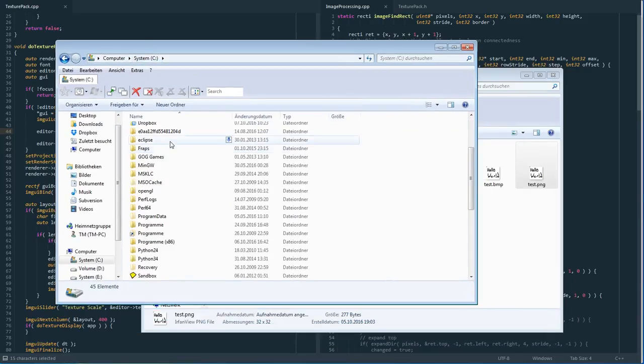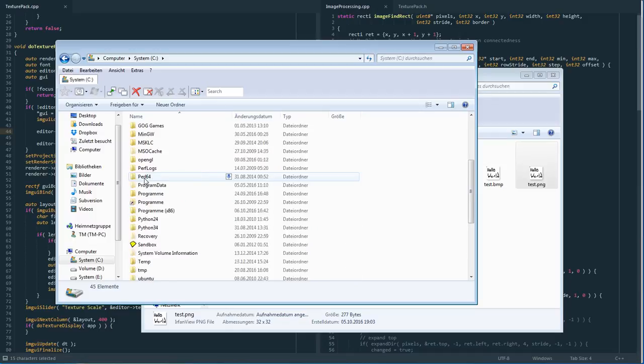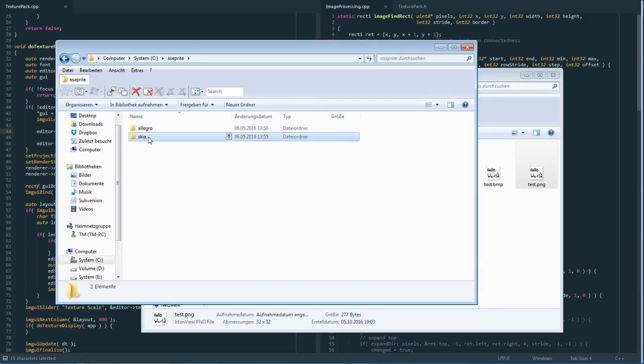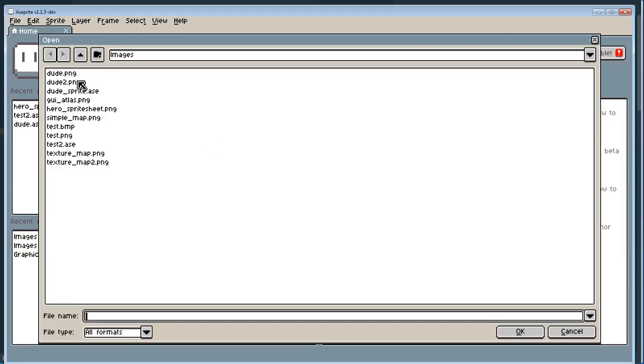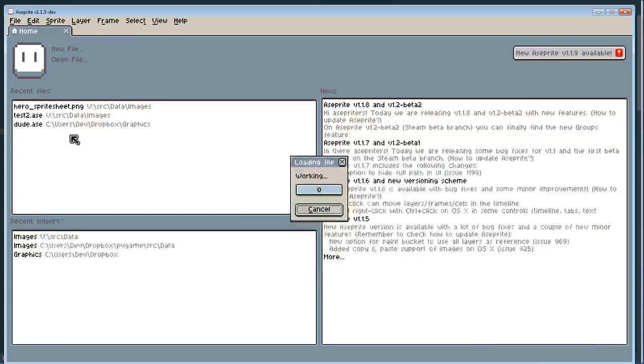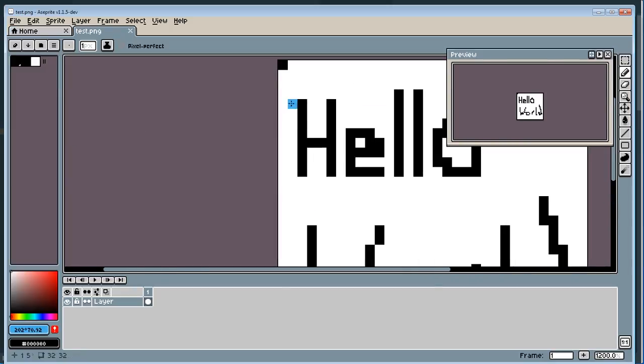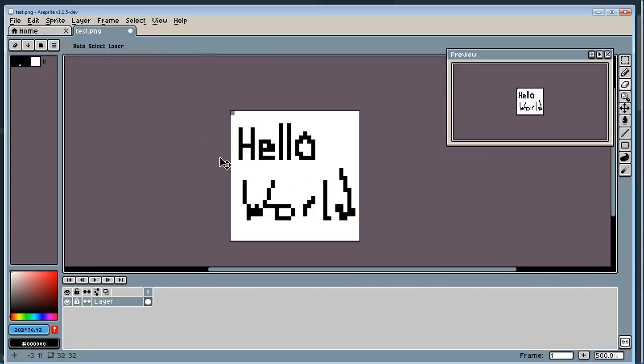Paint can't do alpha channels, so I need to open this program. Save.